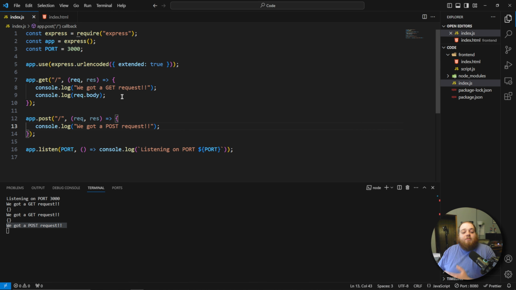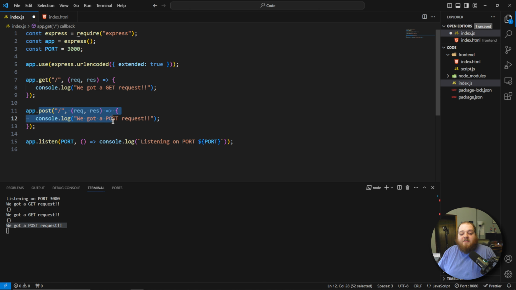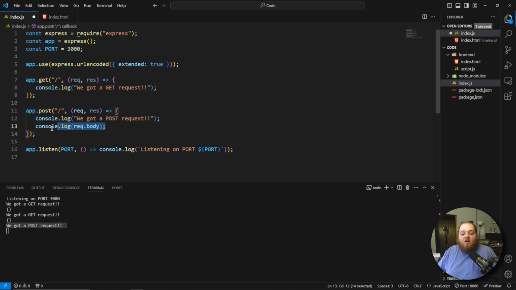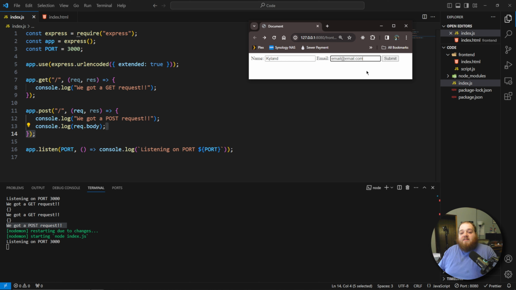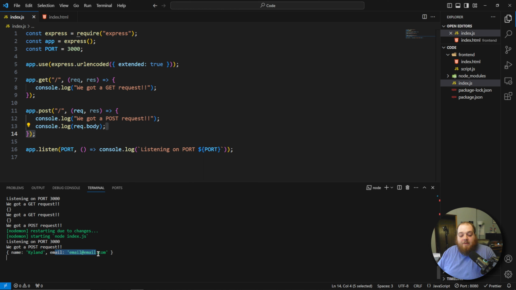But we're still not seeing the request body, and that's simply because we are not actually logging it out inside of this post method. So if we go ahead and log out the request.body inside of the app.post method, save that, and resubmit our form, we can now see that we have got name and email inside of the console that was just logged out from this console.log here. So whenever you are sending information to the server, it cannot be sent via a GET request. That is done on the front end because there is no reason to be sending a request body on a GET request.